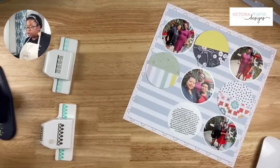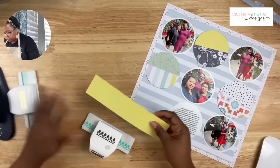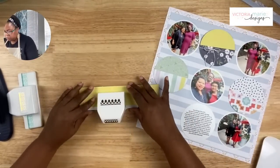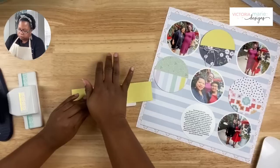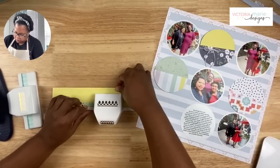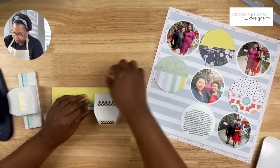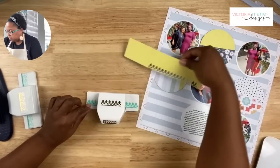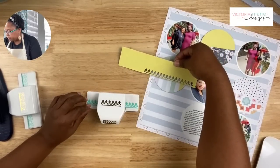Let me know if you still use your border punches. I know some people got rid of their border punches to save space. I only kept a small amount of border punches, and I've gotten rid of a lot more over the years. I used to have a nice little collection, but I found I wasn't using them as much. So I only keep the patterns that I want.